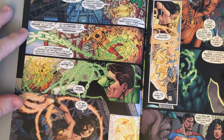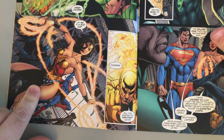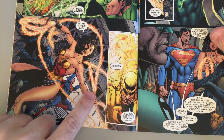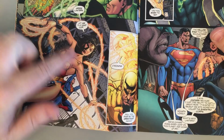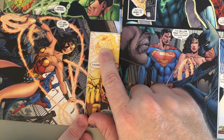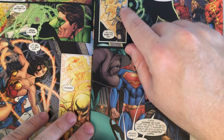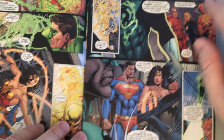Yeah, it looks like they're in Keystone City. That's pretty cool. Really nice shot of Wonder Woman here. I really like this. And Batman behind her. I didn't even notice Superman back there. Superman's lifting up part of the bridge that's fallen down. But this is definitely hot stuff. She grabs Zoom with her lasso right in the mouth, and he just goes right through it, and gives her a nice... Looks like he hits her on the way by.